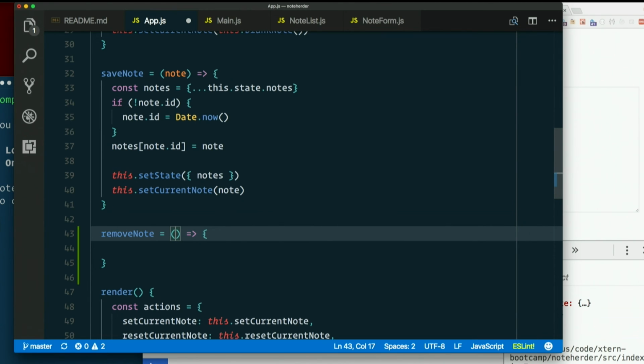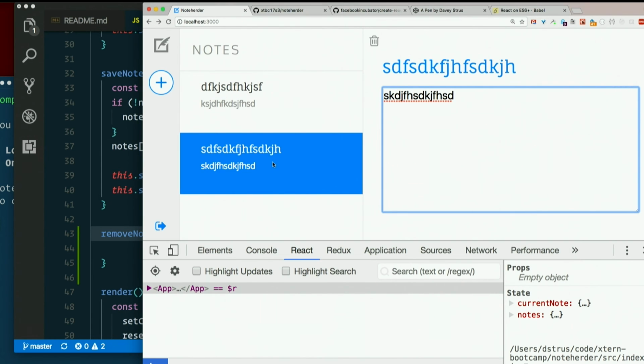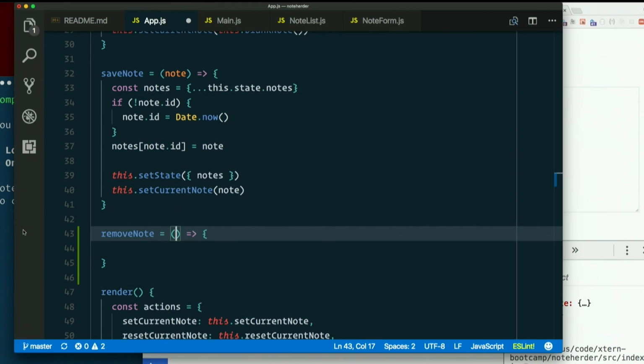What I did is I took the current note and then I just set it as a blank note instead of actually deleting it. Because a blank note is null, empty string. So I don't know if that's good or bad. If we did that to one that's in the middle, wouldn't you end up with an empty one in the middle? Well, its ID is null. They're not sorted. Yeah, that probably wouldn't do quite what we want.